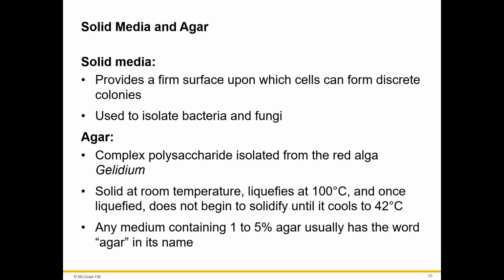Solid media provides a firm surface upon which cells can form discrete colonies. It's used to isolate bacteria and fungi. Agar is commonly used in solid media. It's a complex polysaccharide that's isolated from algae. It's solid at room temperature and liquefies at 100 degrees Celsius. So you can put it in an incubator up to that, and it's not going to liquefy. So it stays solid at a wide range of temperatures. Any medium containing 1 to 5% agar usually has the word agar in its name.